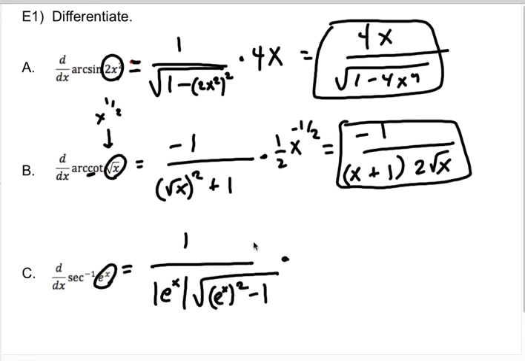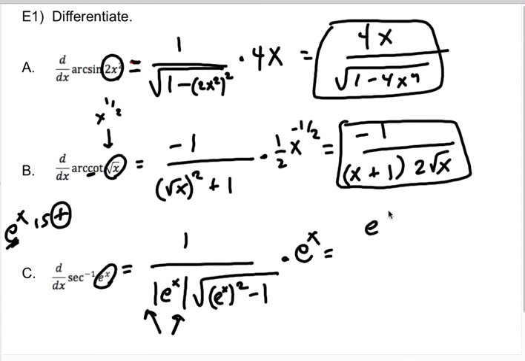But then I have to do the chain rule and differentiate e to the x, which will be another e to the x. Now, normally I would tell you that an e to the x and an absolute value of something don't cancel. But remember that there's a trick: e to the x is always a positive number, right? If you have a positive base, like e is a little bit smaller than 3, if you have a positive number to a power, it's always positive. So because of that, I don't actually need these absolute values.